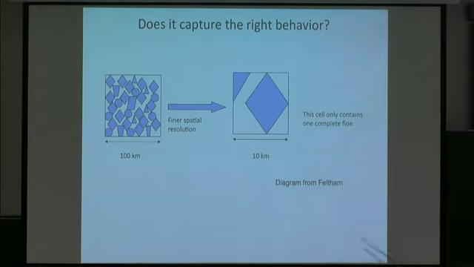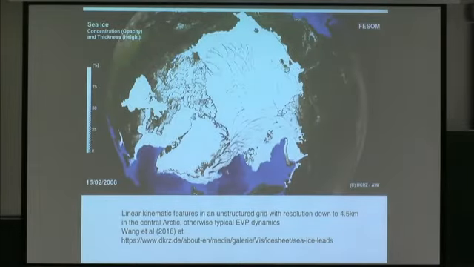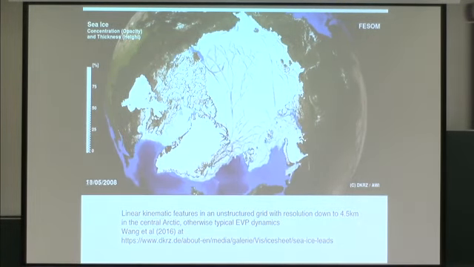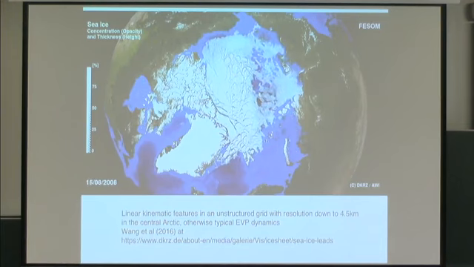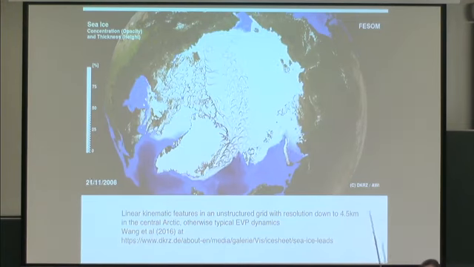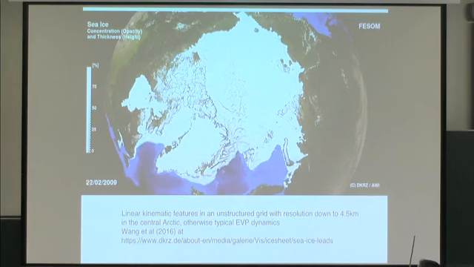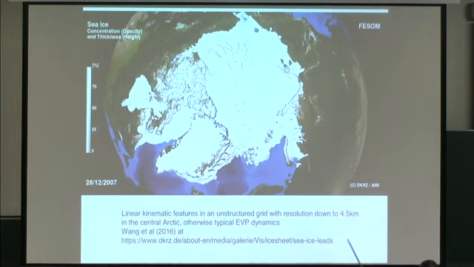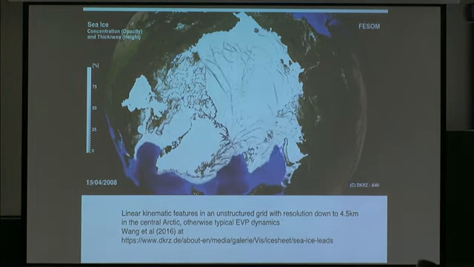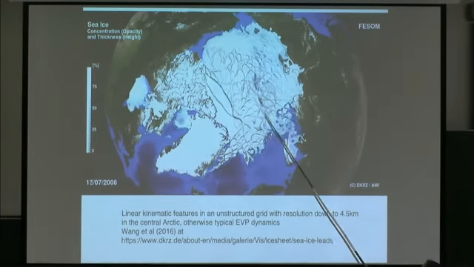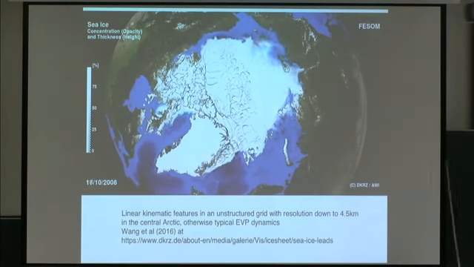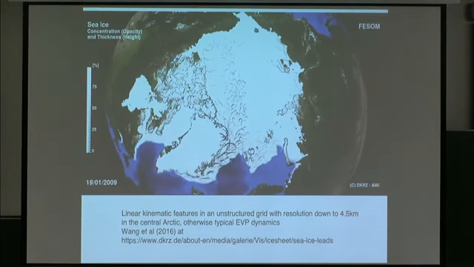But first, can we actually just accomplish it by increasing the resolution? And so this is what a grid cell of floes might look like, and if we increase the resolution, is this going to solve the problem? And it does somewhat, but I think it is highly debatable whether it's right. This is a simulation of a multi-scale model, so it has an unstructured grid, and the finest resolution is 4.5 kilometers, and it uses EVP dynamics without anisotropy in any fashion. So they just basically cranked up the resolution to see if they can capture these kinds of features, and you can see they're there, but you might argue they're not exactly like they were in the satellite, and maybe in important ways.